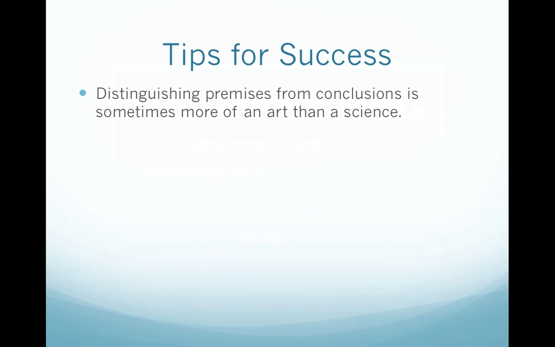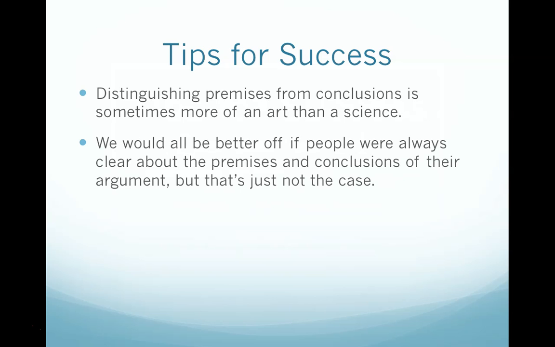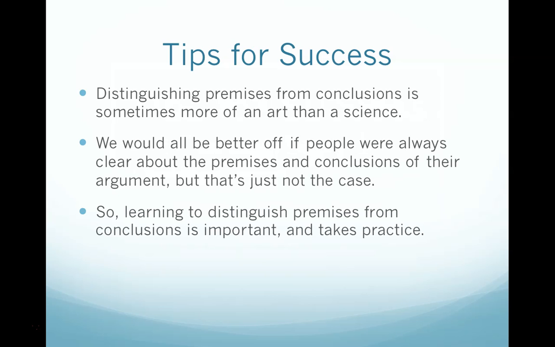Distinguishing premises from conclusions is sometimes more of an art than a science. We'd all be better off if people were always clear about their premises and their conclusions of their arguments, but this isn't really the way things work in the world. Given this, learning to distinguish premises from conclusions is important, and it takes practice. So here we're going to have the opportunity to do some of that practice.